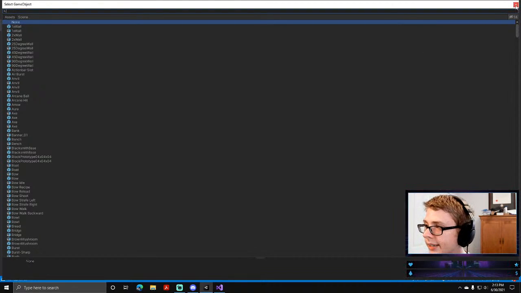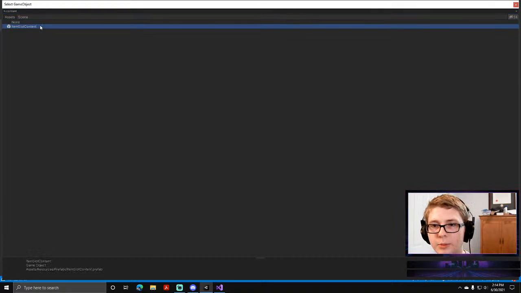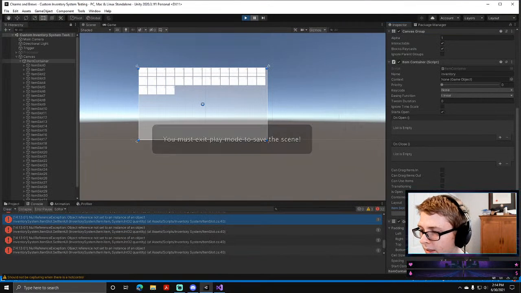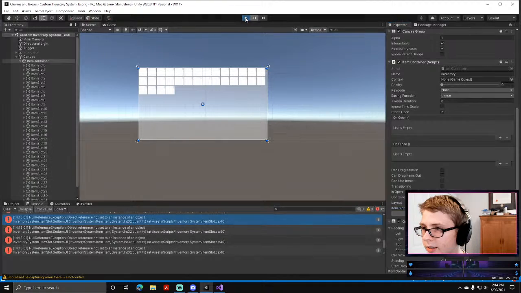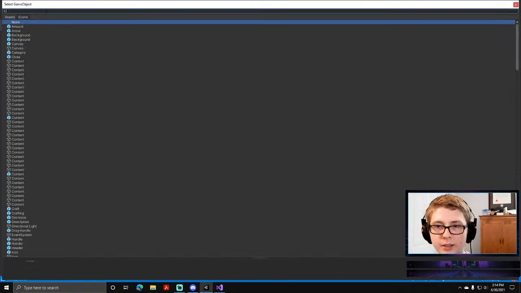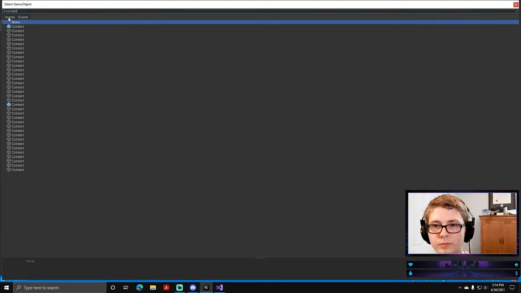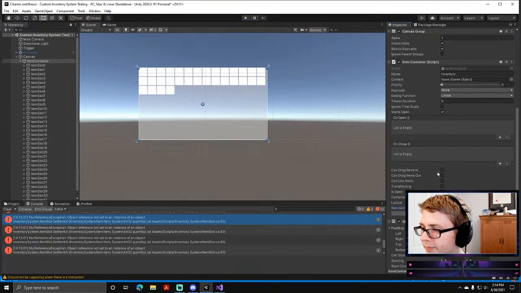And I believe, okay, what is it called? Item slot content. There we go. It's the prefab. Oh, except I was in play mode, so I gotta do that again. Assets. There we go.